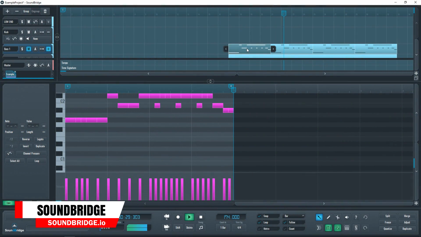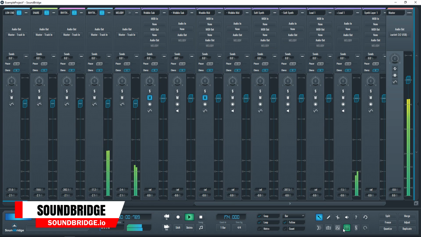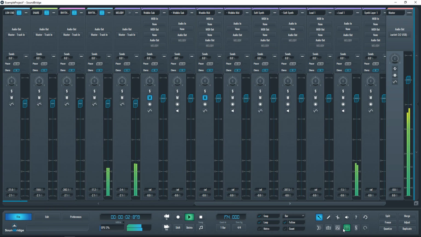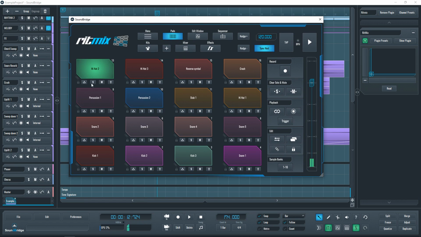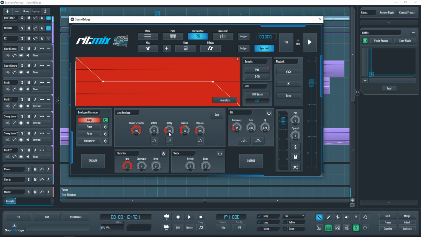Now, the third free DAW on the list is Soundbridge. Now, I first want to say that I'm not as familiar with this one as I am with the other two, as I'm just starting to dig into it and really get familiar with it. But I can tell you this, it's very easy to use and it's not limited in any way. The goal of Soundbridge is to offer music creators a free program that's powerful and very easy to use.